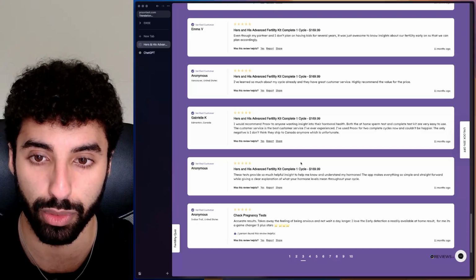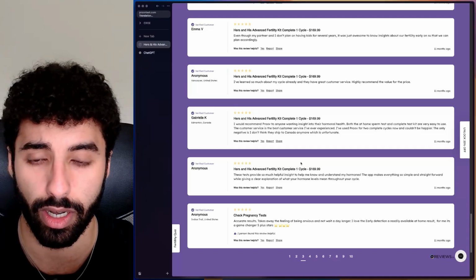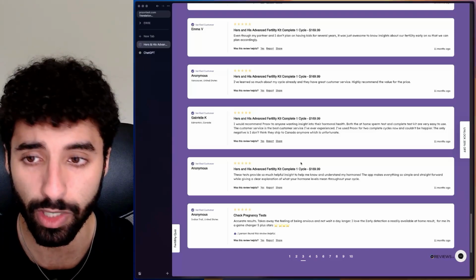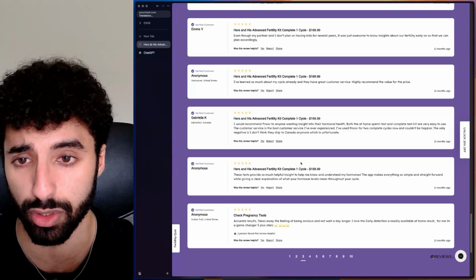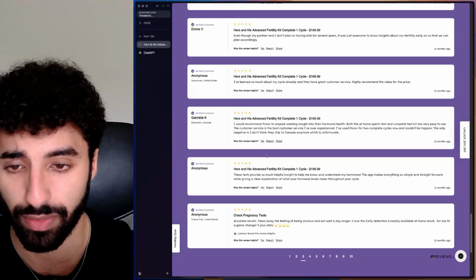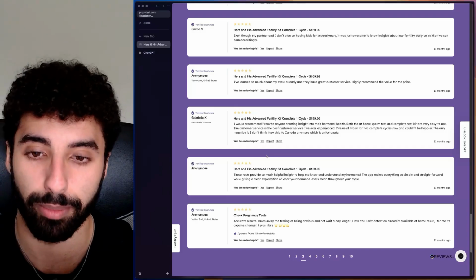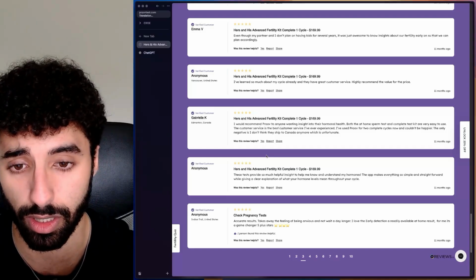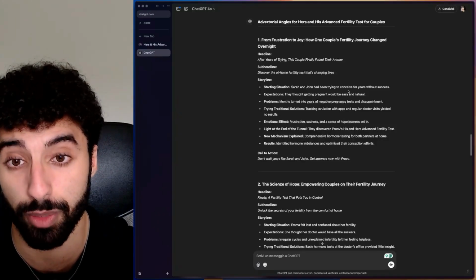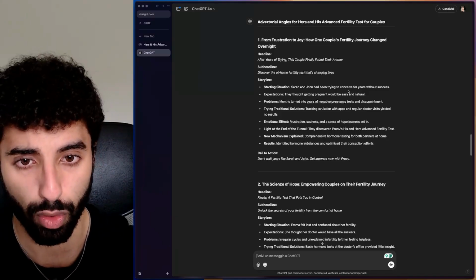And one of the methods we use for conducting research, we have a few of them, 3, 4, 5, that we rely on to understand the market as much as possible. One of the main ones we use is obviously AI, and you're going to need to come up with 5, 6, 7 different things about the target audience and the customer persona you're selling to, so that you can build angles based on those. So if you go to ChatGPT here, I've already asked ChatGPT a few things off camera, but I'm going to give you a little bit of a review of what I've done here.